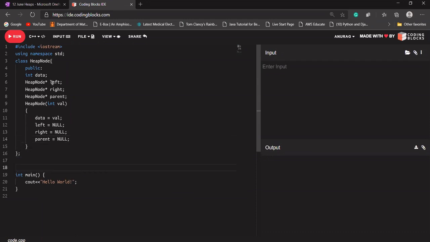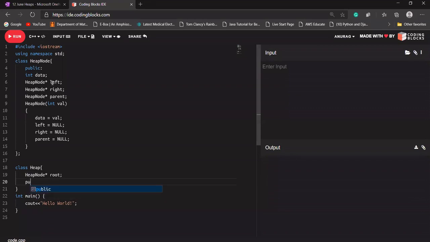Okay, let's come to our class representation. I'm going to create our class. The name of this class will be heap. The first data member of this class will be a heap node. Let's say it will be a type of pointer, and I'm naming it root, because this will be the root of that tree.